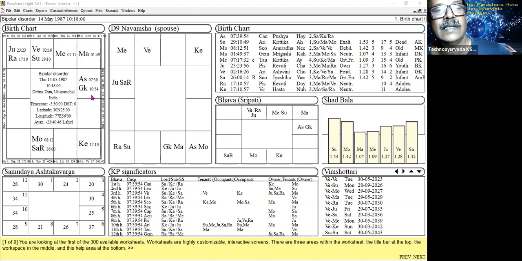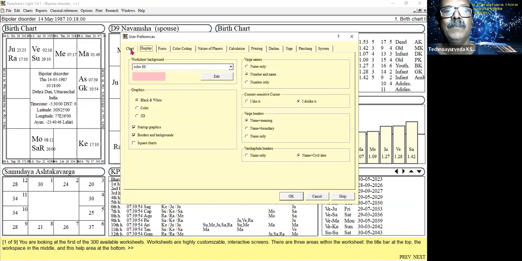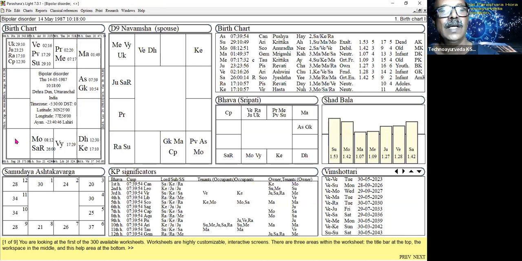The Lagna is associated with Gulika out of the Upagrahas. I want to check in the display options whether any other Upagrahas are associated with it. Here you see only Gulika Mandi is with the Lagna. Where these Upagrahas are associated with the Lagna, there will be Jnana Nasha, the indication, if it is with Chandra and Shani. Here, no other Upagrahas are seen.